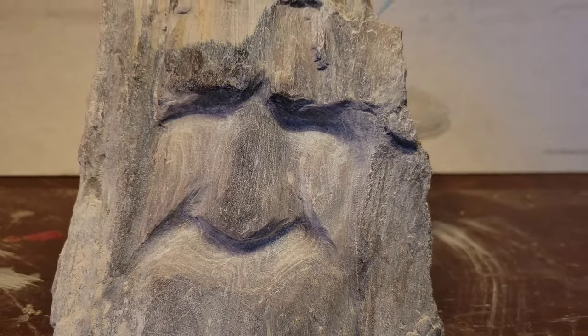So let's give the soapstone the water test and look at these colors pop. Oh, look at the colors in there. Iron. Look at the colors in there. Oh yes, this is a nice piece. I got another 50 pieces of this stuff downstairs. But you know, it's like a box of chocolates. You never know what you're going to get.